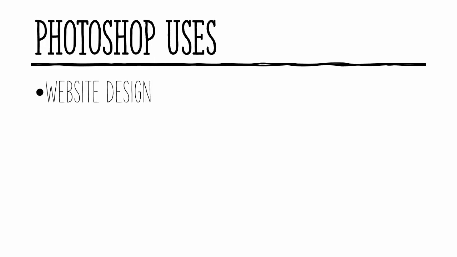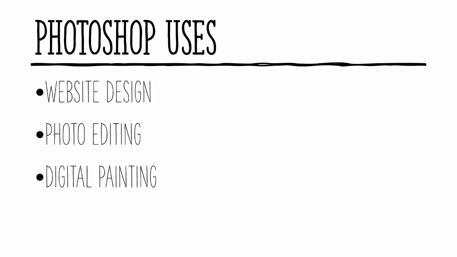Let's talk about the uses of Photoshop. One thing that Photoshop is really good for is website design, because you can use it basically as layout and manipulate your images and spacing and everything to get your website design dialed in. It's also amazing for photos, which obviously is right in the name, Photoshop. And as we mentioned before, there are just so many things you can do to your images, whether it's blurring the background or cleaning up the image, smoothing, softening, brushing, and so many other manipulations that you can do to edit photos. And then finally, if you're actually doing artwork with Photoshop, you can paint and do digital painting. And you can do basically layering and blending and things like that that would not be possible, as far as I know, with Illustrator. I've never seen anyone do that with Illustrator. So those are some of the features and uses of Photoshop.